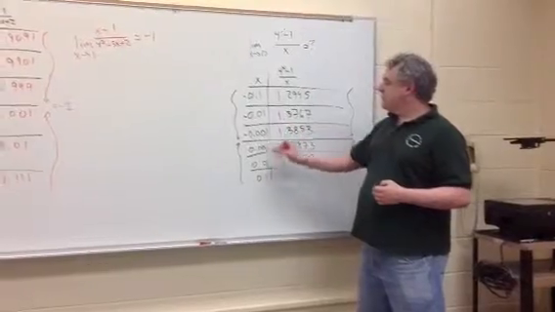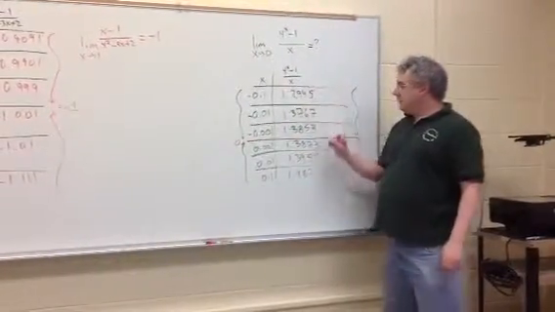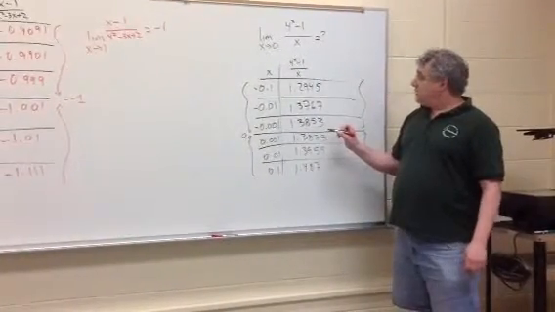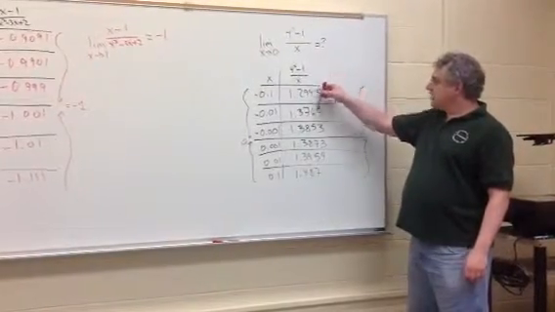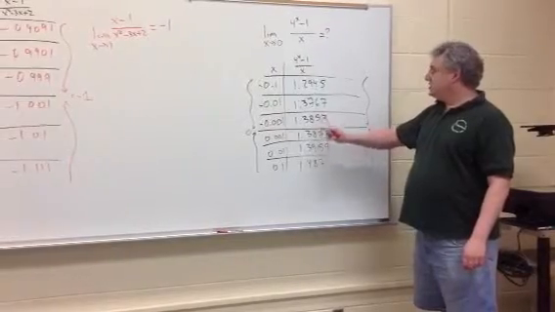And here are some values nearby. That's when x is close to 0. Here are values for the function. You can compute them if you want. Right in between there is where 0 is. So if you notice, there's a trend here. There's a trend here. The value of the function is going to be somewhere in between here.